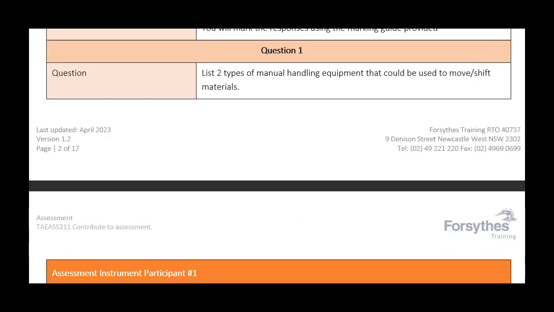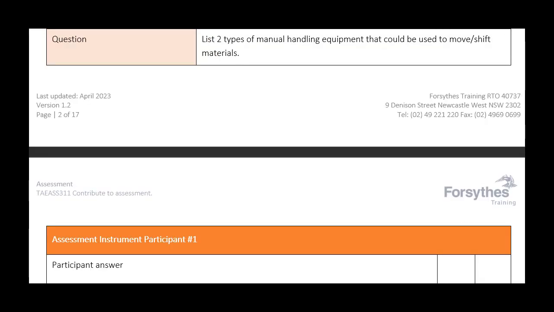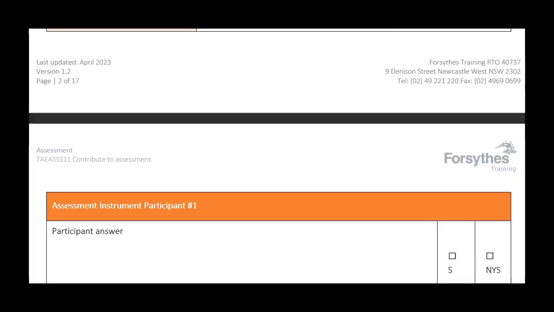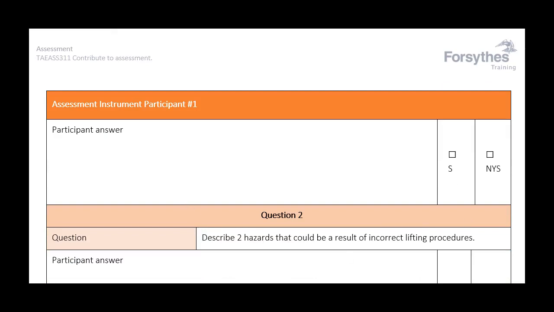You'll see that we have a range of questions here. I think there's a total of 6. And you'll see in the video, somebody is asking Billy these questions, but we've got no evidence of what his response is. So where it says participant answer, this is where you will summarise his answer. Sam's going to need to see how he responded so that he can make a final determination of competency.